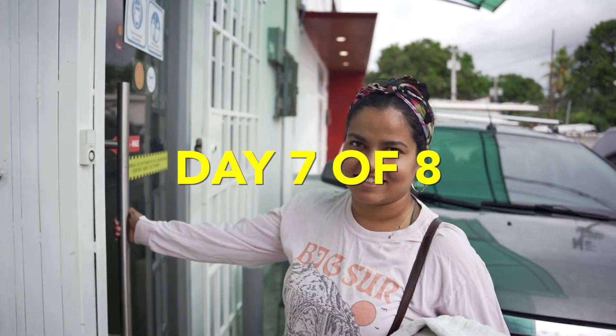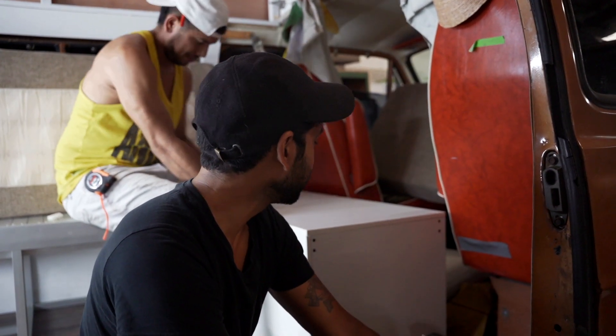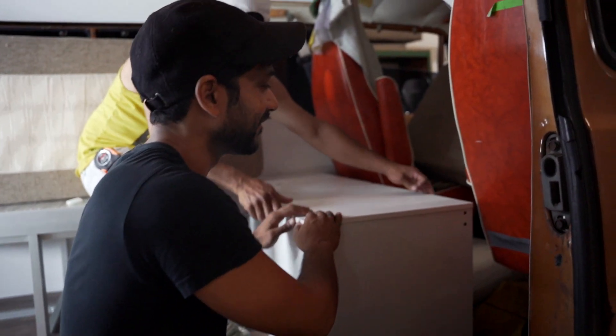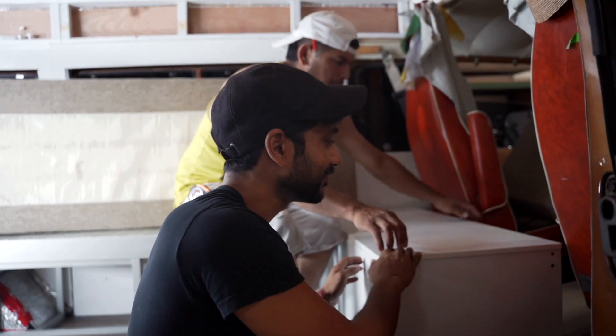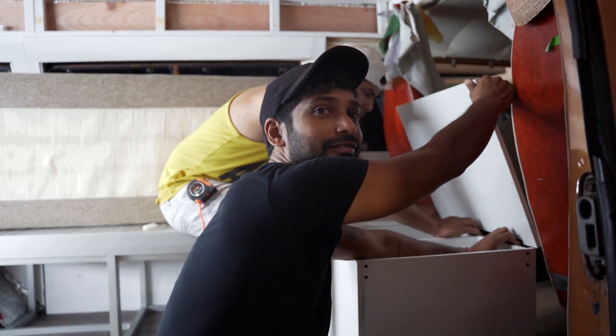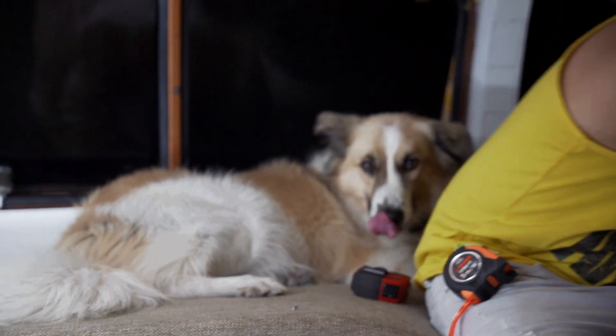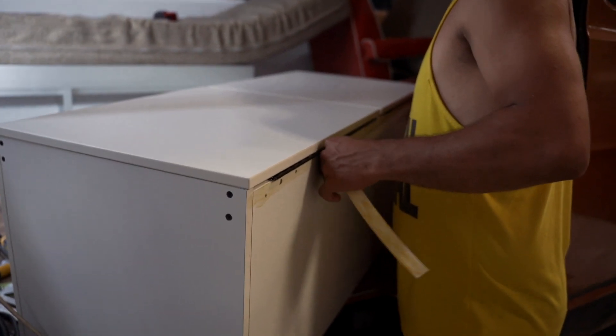It is day 7 — it's Monday and it's the final day. Me and Andreas today are working on the storage behind the passenger and driver's seat — pretty much the bed. We're going to be installing gas struts for the very first time. My head was pretty much the holding point for every cabinetry before, but now we're trying to make it more bougie and fancy. We got these done — only took us like an hour. Furniture building is all about covering up your mistakes, and I'm going to show you guys exactly all the mistakes we've made, because no van is perfect — no matter how hard you try, no van is going to be perfect.